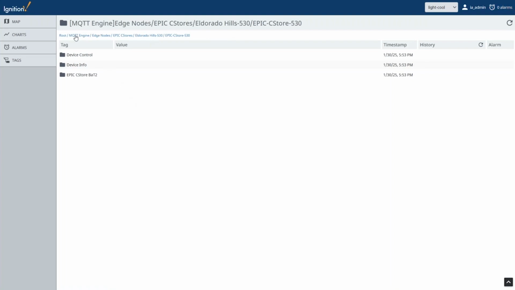So if you actually use the UNS features inside the MQTT modules, you can have a tag provider that is completely under your control, and you can publish to anywhere inside that tag provider. Of course, you don't want to have collisions where you're publishing the same tag name to the same place, and the modules do a good job at notifying you if there are collisions, so you can trace them down and take care of that.